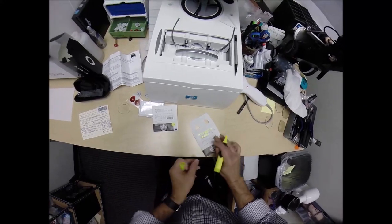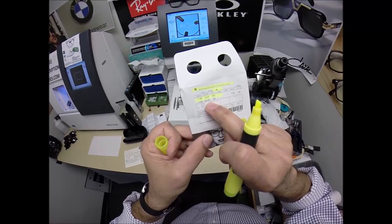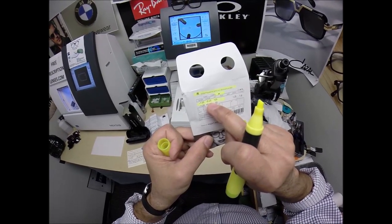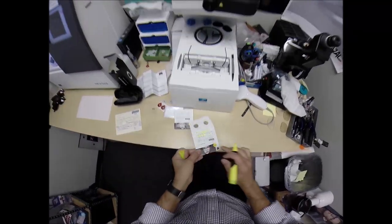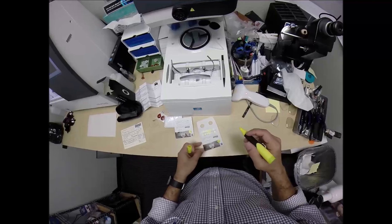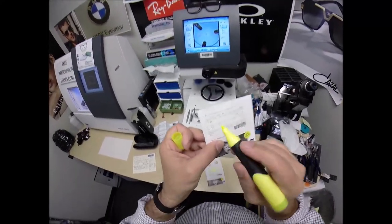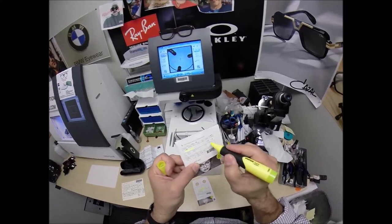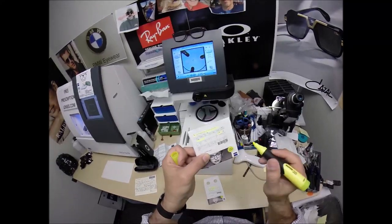That is your prescription. And minus cylinder, doctors, some old school doctors write in plus cylinder. Opticians do everything in minus cylinder, so that's why that's there. 125 is the power of your progressive. And let's go ahead and highlight the left while we're here. Only a -1 sphere for the left eye, 1.25 strength for the progressive, all that information just like that.